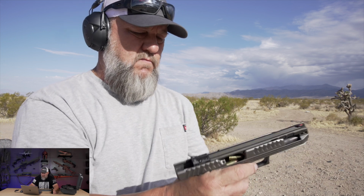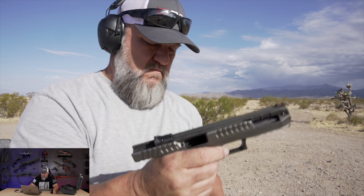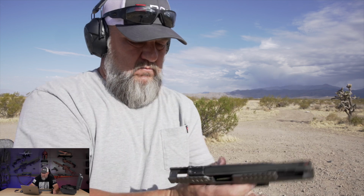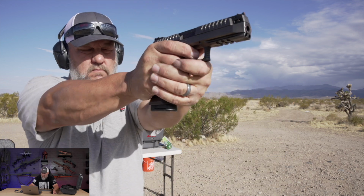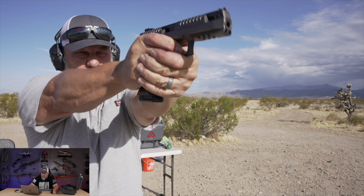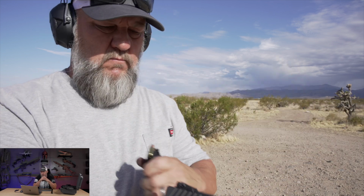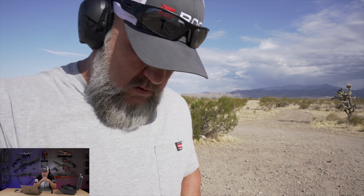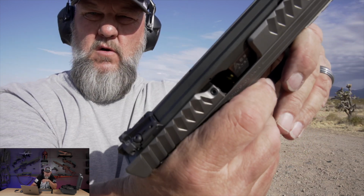Now the last one coming up, this one jammed up pretty good. Now I kind of shake the gun because I still wasn't sure what it was. Yeah, I started shaking the gun and you see the bullet just in there rattling around. The slide just wasn't going forward. The bullet was pulled off of the magazine, but it was just laying there.